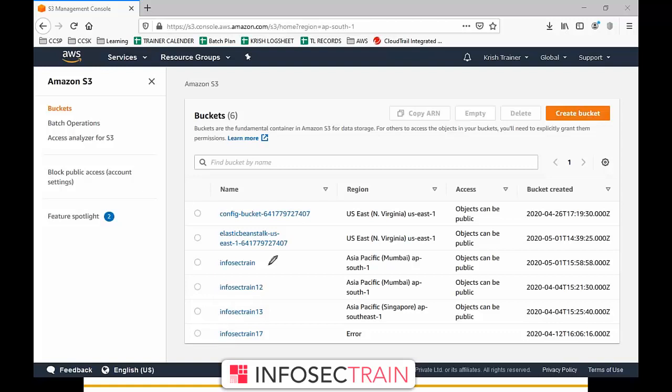With respect to your last example, you have created 50 accounts. Do these 50 accounts have the same permission on that bucket? All these 50 accounts will be able to send the log files to this bucket, only the log files. They will not be able to access the bucket, open it, or see the contents inside. Nobody from these 50 accounts can even see or open the bucket. Only the log application from these accounts can send the data to the bucket. Nobody else can open it or modify it.